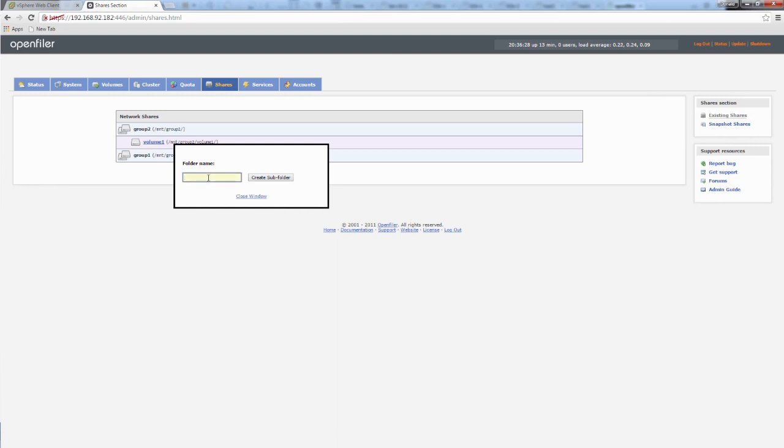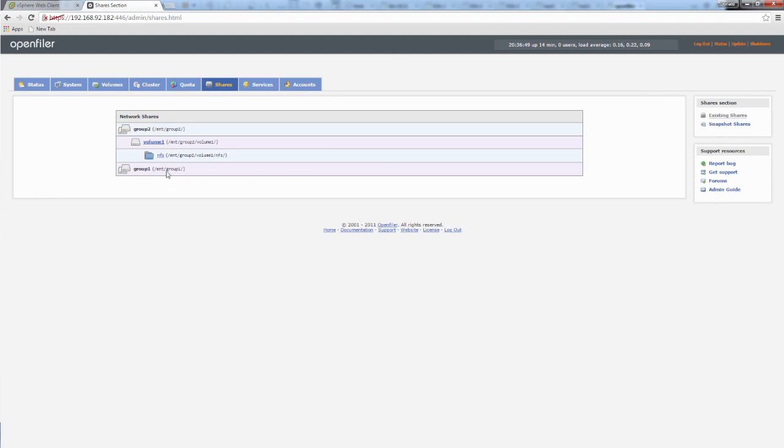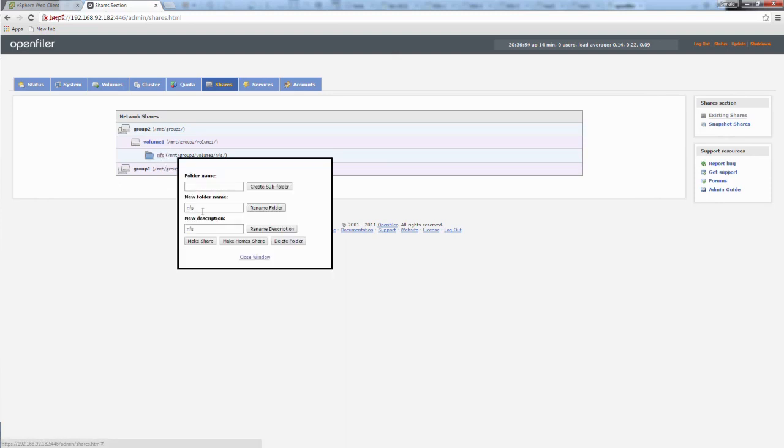So let's just call this NFS. Sorry, NFS, and then we'll create a subfolder here. Okay, so now that we have our NFS folder here, we'll click on that and then make share at the bottom. Okay, we're not entering any other information, just hit make share here.